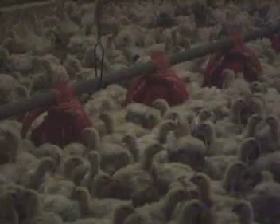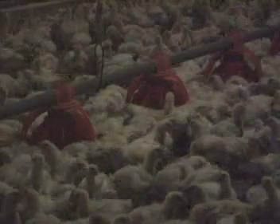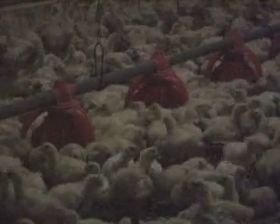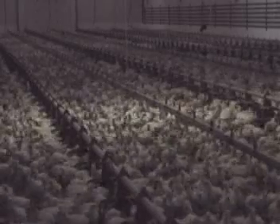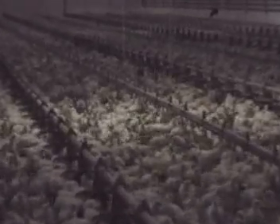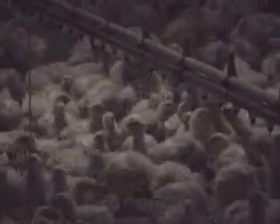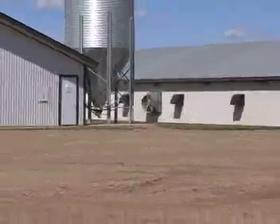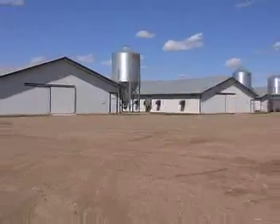There have been some unintended consequences of selecting for rapid growth, such as poor leg strength and metabolic disorders. However, with improved selection at the breeder level and proper management at the producer level, these metabolic disorders are prevented. At the producer level, reducing feed intake by decreasing the lighting can prevent these types of problems. Also, breeders have aggressively selected against many of these metabolic diseases. Proper management, along with on-farm food safety protocols, ensures that products sold in retail stores are of the highest quality.